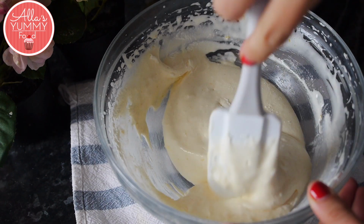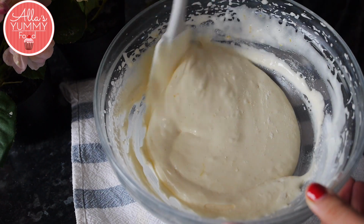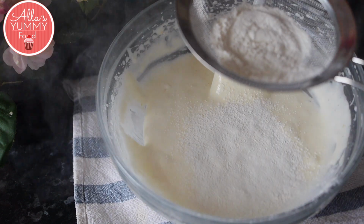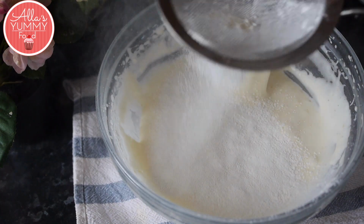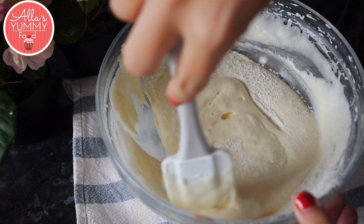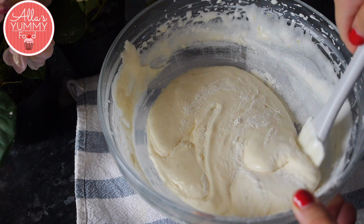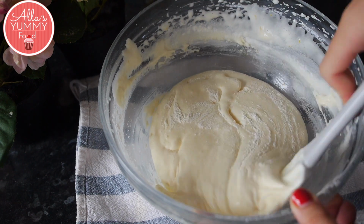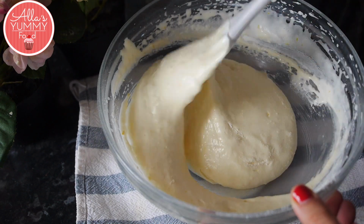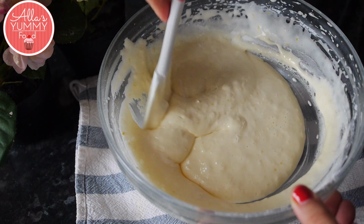I like to do this in stages, so add half first, mix it through, and then add the other half of your flour. You don't want to overmix the mixture, as we want to keep as many air bubbles as possible. This is the whole secret to the recipe. It's going to be a very, very nice and fluffy sponge. That's why you shouldn't mix it for too long.